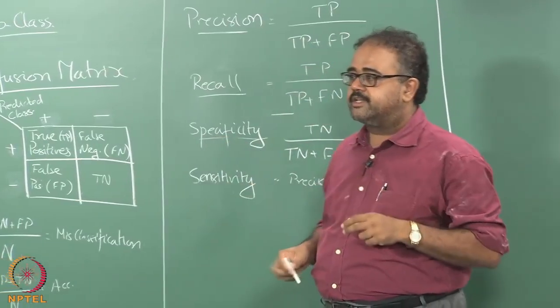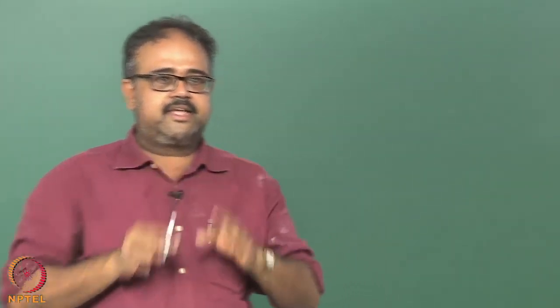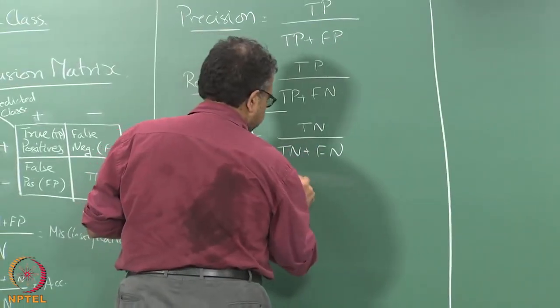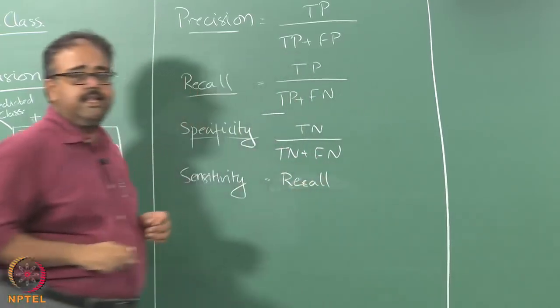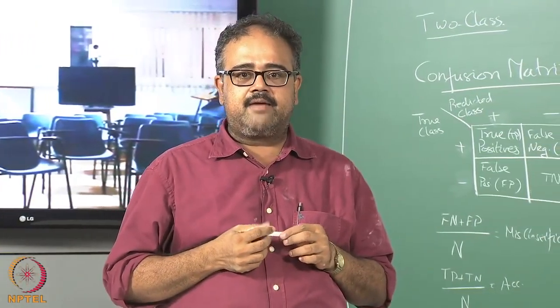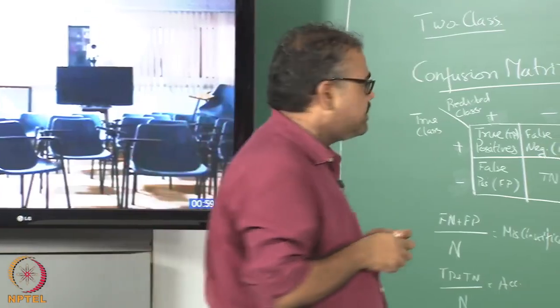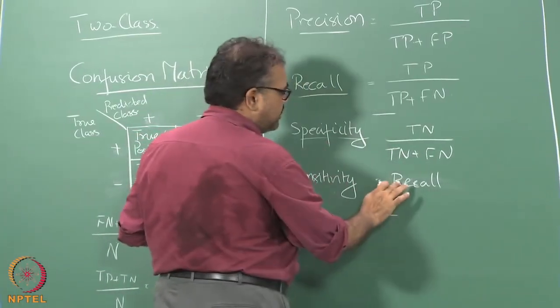There are two measures that you use, just like you have precision and recall in information retrieval. In the medical literature you have sensitivity and specificity. Sensitivity is just like precision, while specificity is the opposite of that. So sensitivity says how likely are you to, no, sensitivity should be recall, I think. Sensitivity is recall, sorry. It just says how likely are you to diagnose the disease. If there are so many patients with this particular disease, how likely am I to find a patient with the disease, what fraction of the patients will I discover if I run this test. That's sensitivity, and specificity is essentially if I tell you don't have the disease, how likely is it that you don't have the disease.